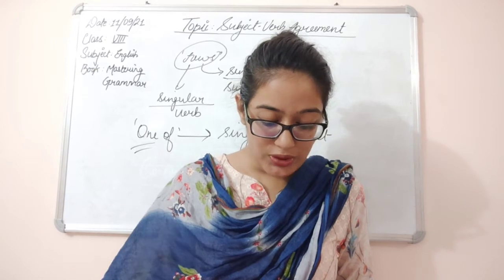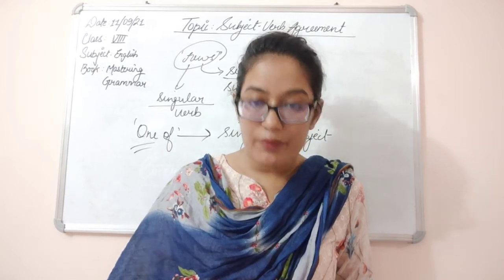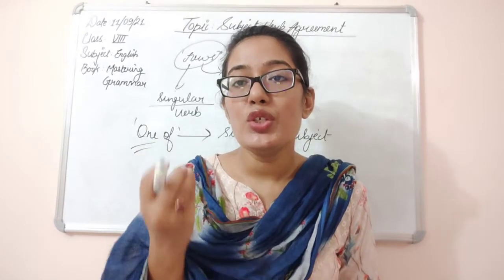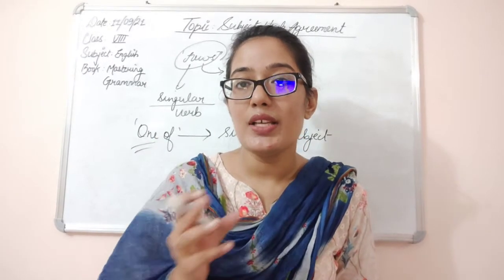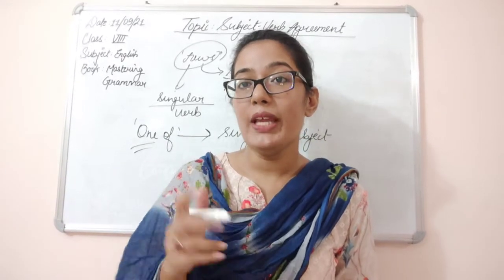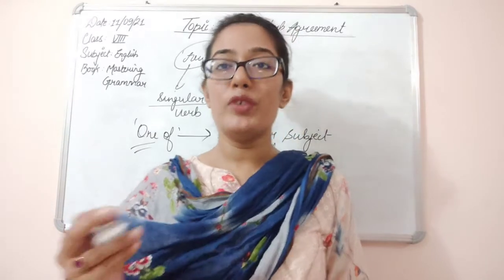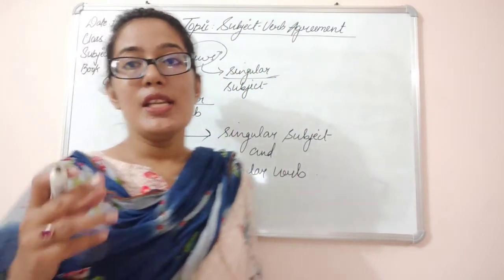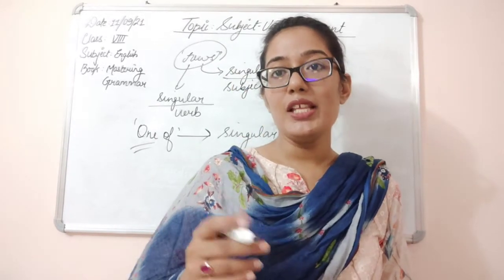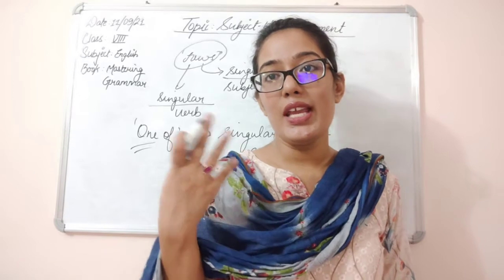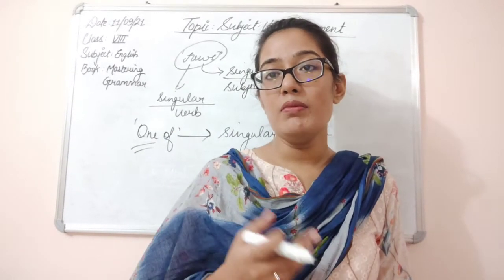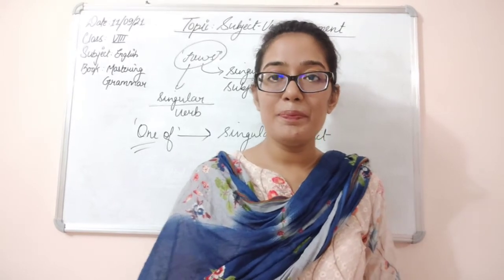Now let's move on to another feature. If there are two subjects in a sentence, the verb will be plural. So if there are two subjects, अगर एक sentence में दो subjects हैं, then the verb would be plural. The verb would be plural because the subject is also more than one, na? If the subject is more than one, or you can say if the subject is two, then the verb becomes plural. Am I clear?